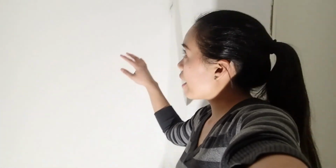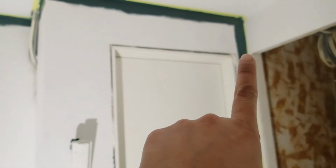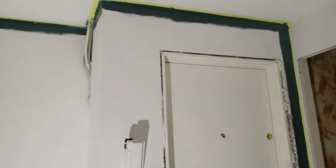What I'm doing here is painting the entrance, or what is enggang sporty, my love? Entrance. Oh my god, my English. I'm painting here the side, and the color of this is Deco Blue from Uton. So I'm gonna start painting now with this. There, we have the light there. That one from there until the other side, where the blue mark, what is dark green. So we will see how it looks after.